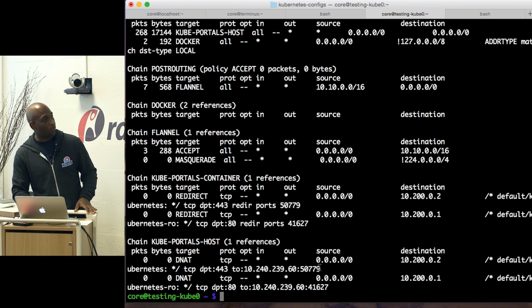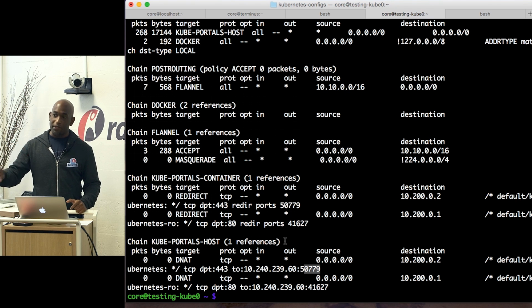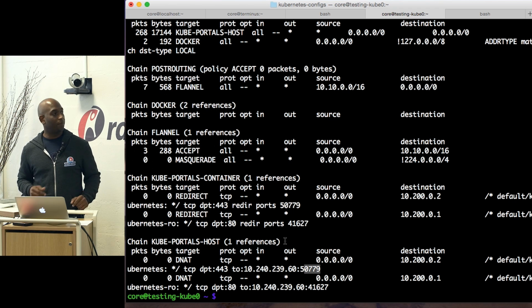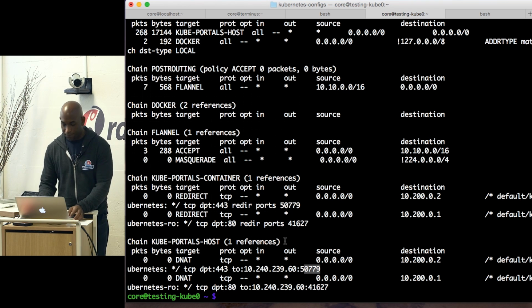So it's actually binding to a port so that actually all works. And you just have to have these forwarding rules put in place. That's all managed by the proxy server. You turn the proxy server off, you don't get the IP tables rules, and you can do something different if you wanted to. But it'll be your responsibility to follow the services.